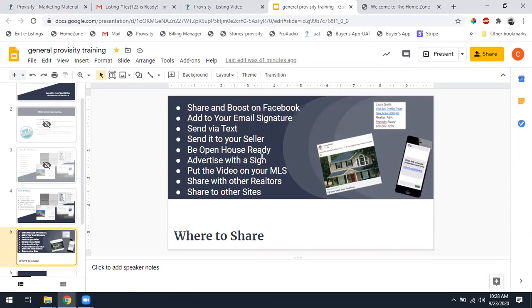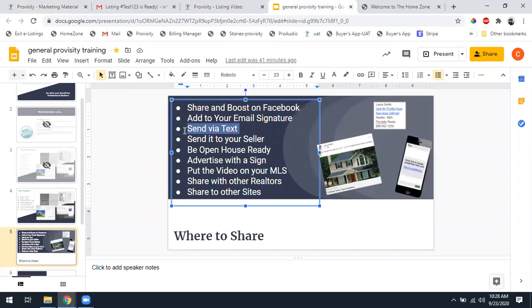You're going to have flyers there. Those are very important, but you can try some other things with that texting. Also, being open house ready, have that link ready in a text message because you're going to be meeting people, you're going to be talking to them. You might be socially distanced right now.